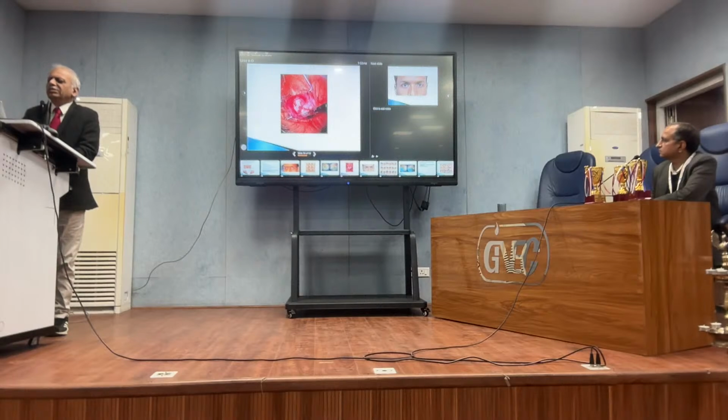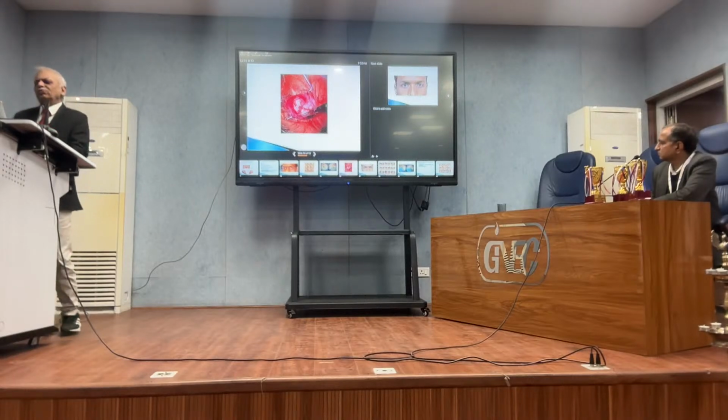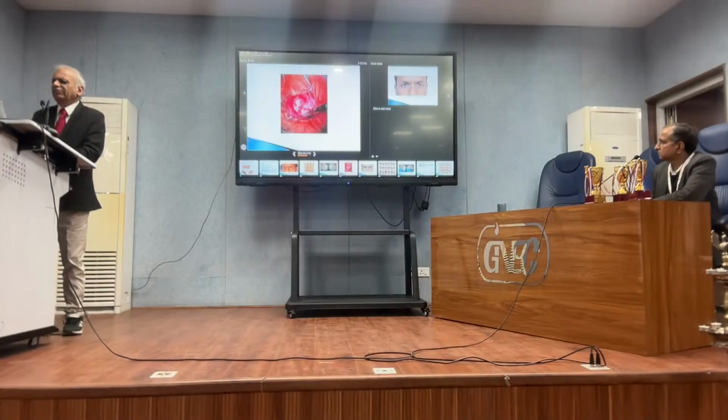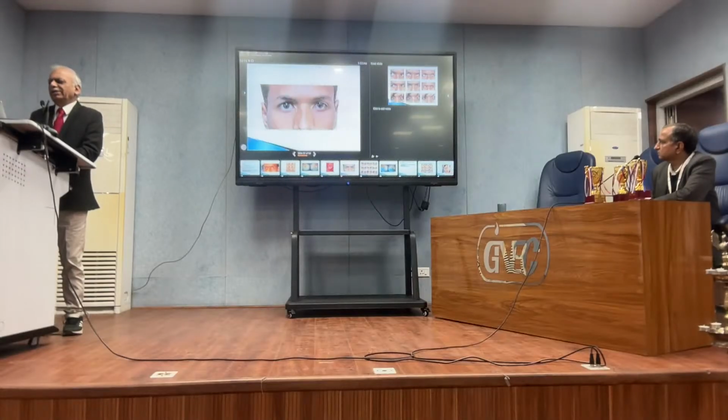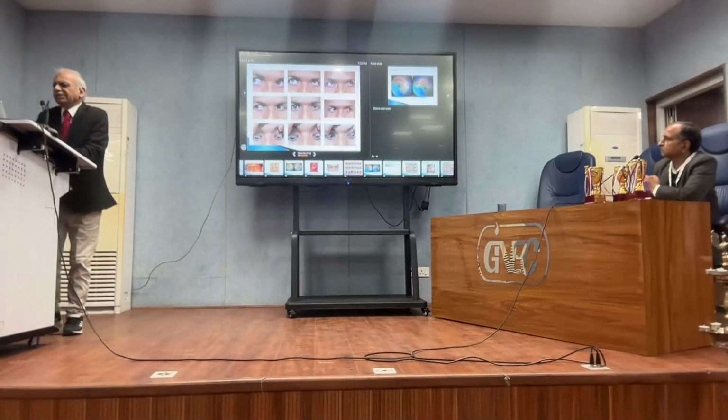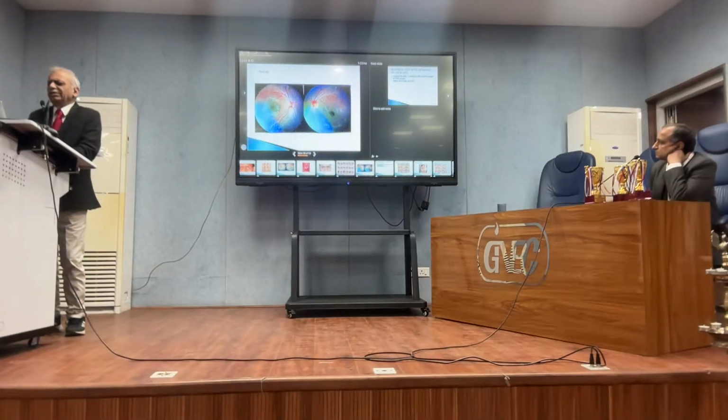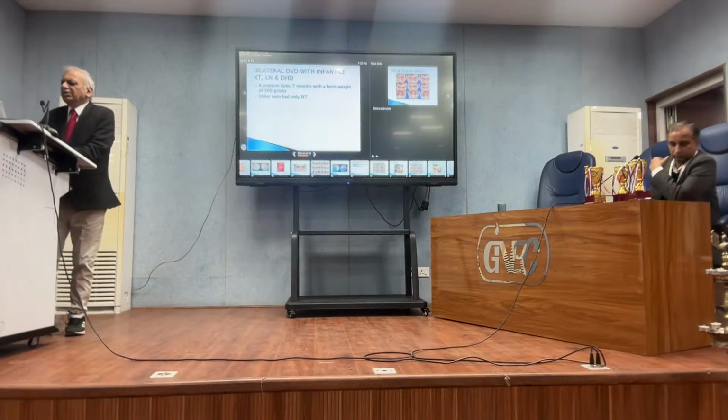Here we infraplaced the LR about 3/4 tendon width down, and after that you can see the DVD part and exo part has recovered a great deal. We also did MR resection. This is showing motility after that, and the extorsion part has got slightly worse, I think, because we have placed the inferior rectus inferiorly, so that could be there, but that doesn't really matter. They have very poor vision.